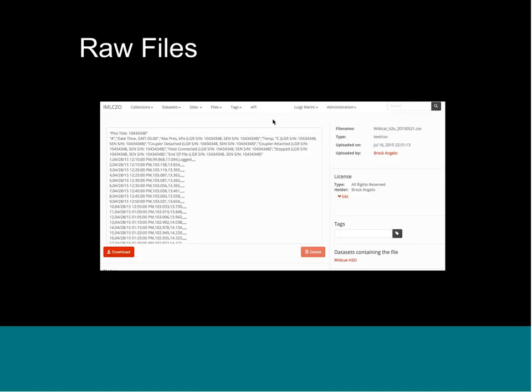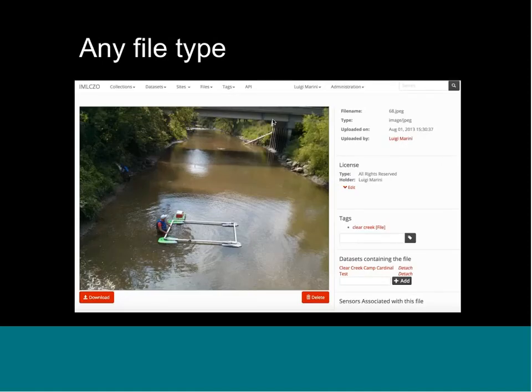But like I said, there's no requirement on what file you upload. So here's just an image from a telephone that was taken in one of the first IML CZO meetings in Iowa. I don't have a slide in here, but we have, for example, support for previewers for shapefiles. So when you upload a shapefile, this is not deployed to the live site right now, but it will show you a map and it will allow you to zoom in and out using the GEO server to actually provide the layer.